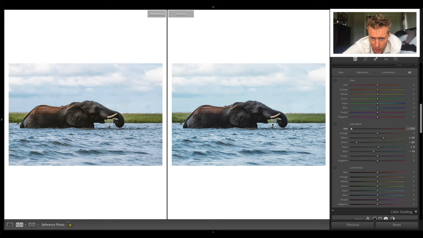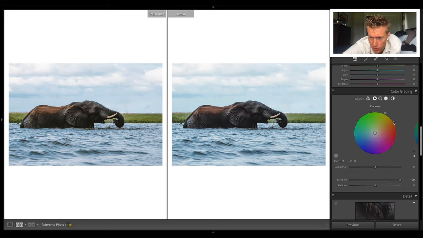Just not many reds, a little bit on the elephant's back, a little bit of oranges. There's just a touch, it's very subtle. So for the shadows, we're picking this nice warm yellow, and we're going to go for 14. And that just helps bring out all the greens. Yellow's very close to green, but we're going to balance it out.